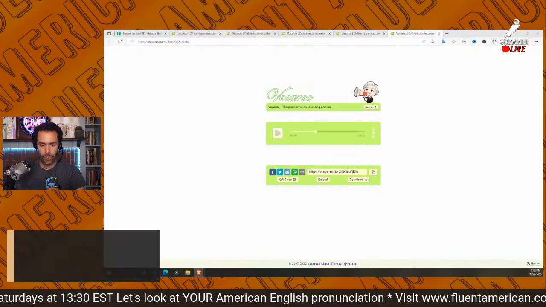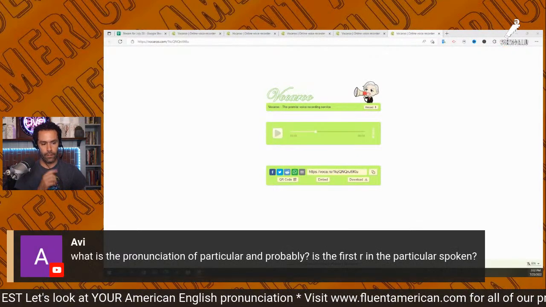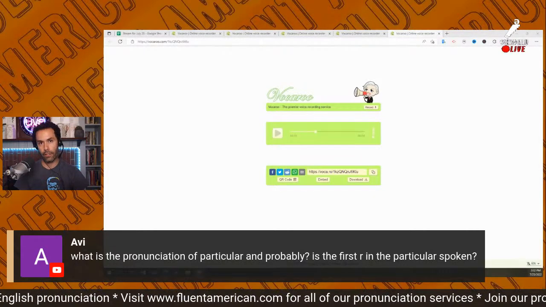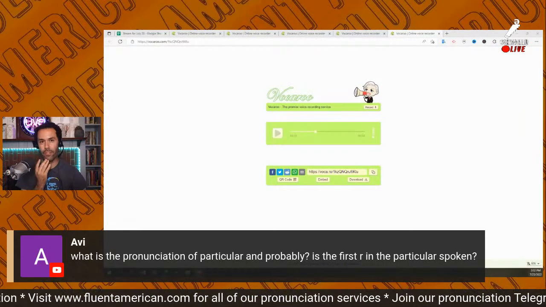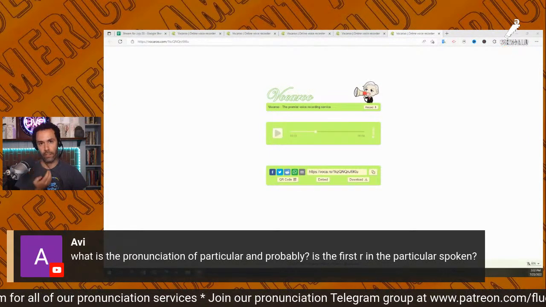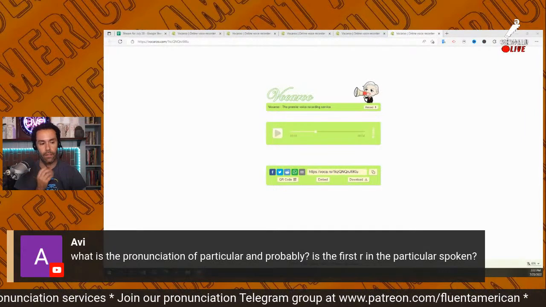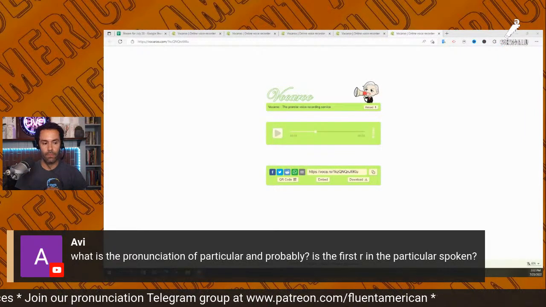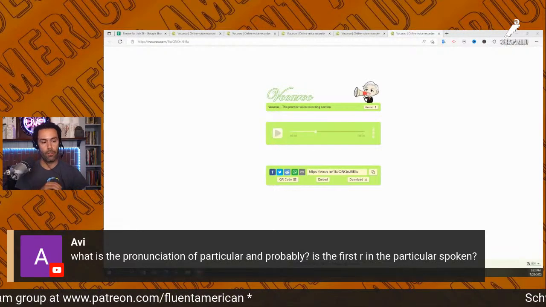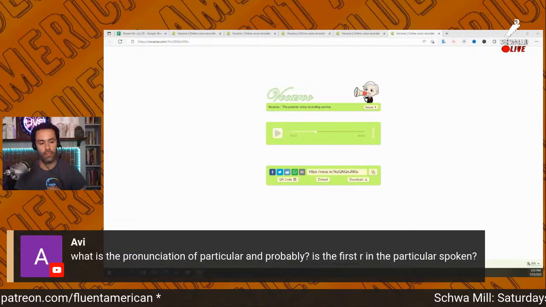Other things there, particular. So make sure the R sounds are strong. Also, when you say that "-ular," can you say it, but stick your tongue down against the bottom of your mouth? Use a dark L. It's not "particular" with the tongue up, it's particular. Keep that tongue down. Okay, don't let it stay up. There's nothing wrong if you say it the other way, but it just kind of makes it a little choppier. Whereas if you keep the tongue down, it just becomes a lot smoother. Particular.